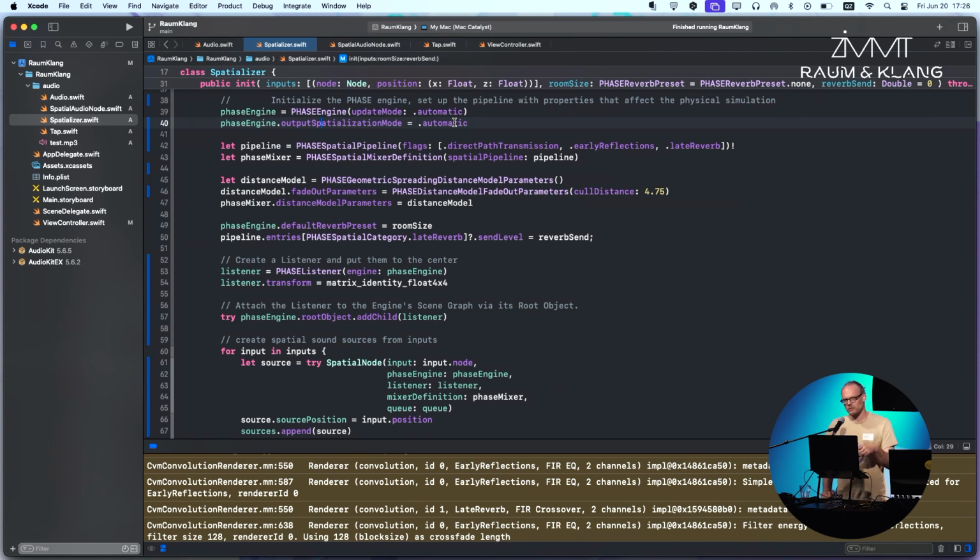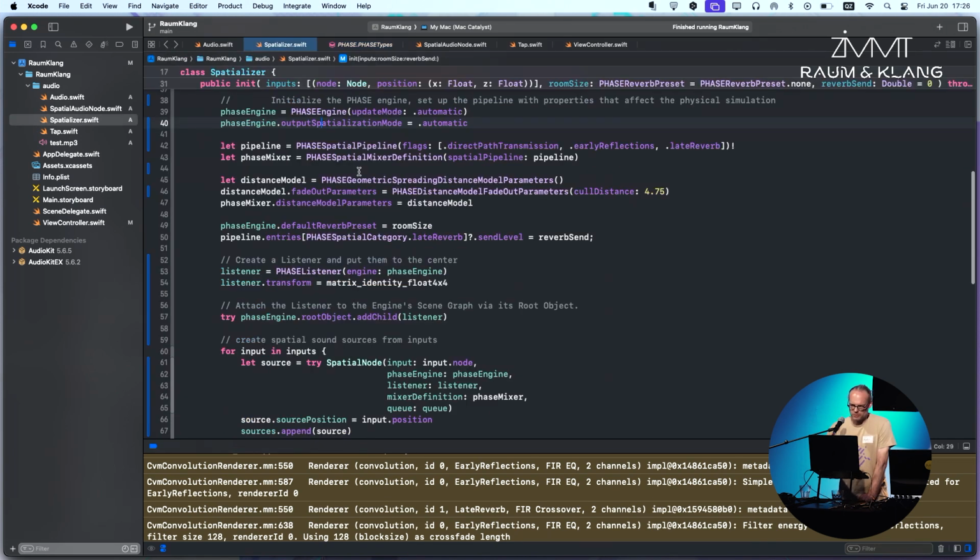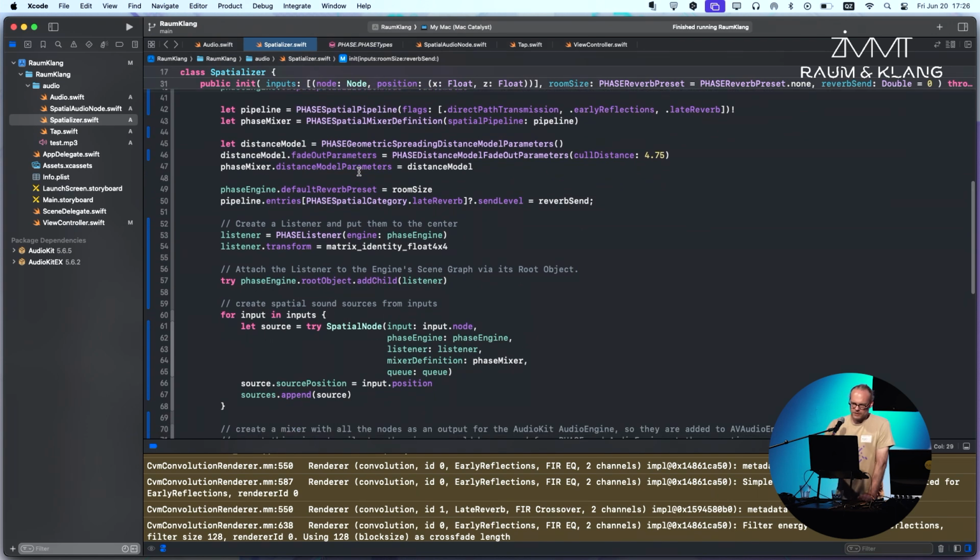I will go through some of the parameters and what options there are. So here we can choose automatic, but if I click on it, there's also the option to always use binaural or always use channel-based. So this is one property that we can set. Then we set up a pipeline, and in this pipeline we can put some flags. I just put all of them: direct path transmission, early reflection, and late reverb. That's pretty much all there is.